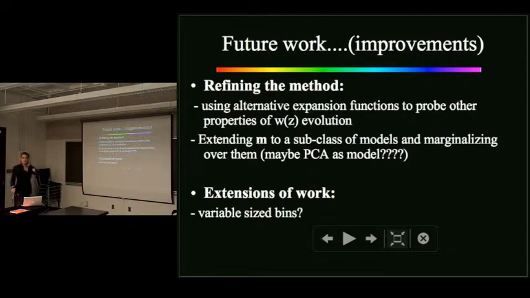For future work, we thought about maybe changing the expansion coefficients instead of using step functions. We have looked at Chebyshev functions, but they impose artificial oscillatory behavior onto the reconstruction that's not there. And maybe extending the subclass of models, and maybe using PCA as a model. But I think that's actually not a good idea. Why is that not good? Because you're still getting bias at high redshift then. Because it's going to tend toward, at high redshift where there's going to be entropic domination, you are going to get another bias towards something that's probably incorrect.